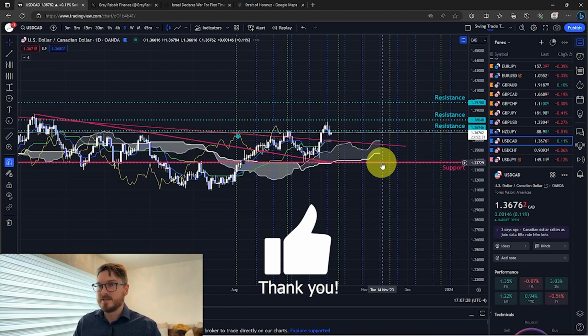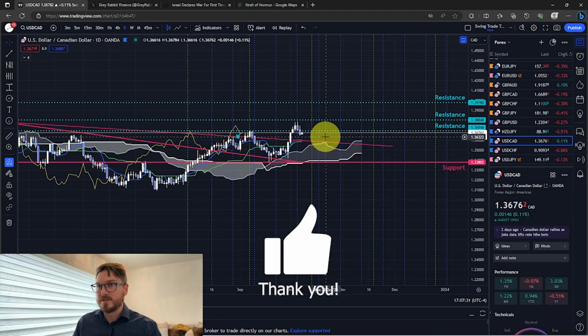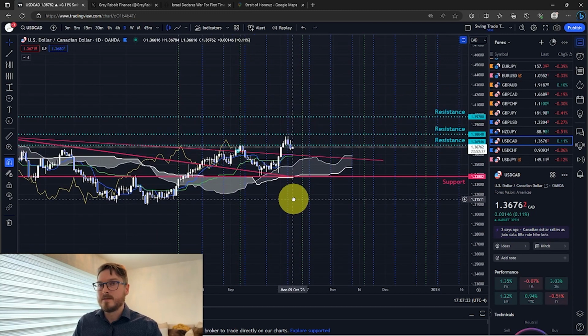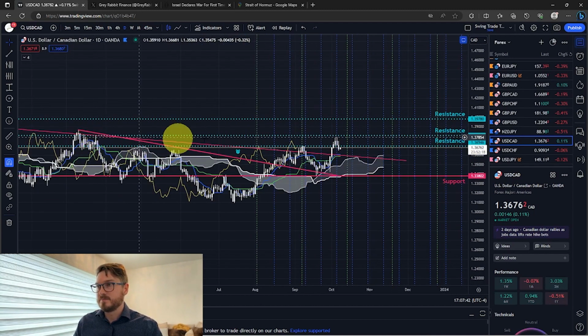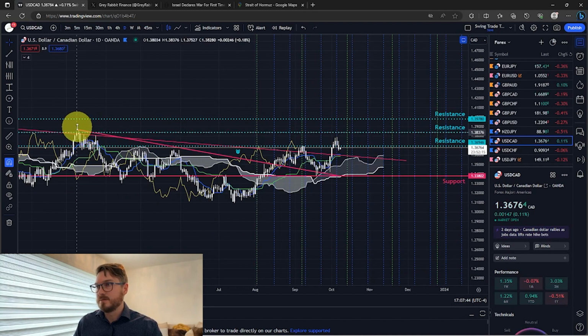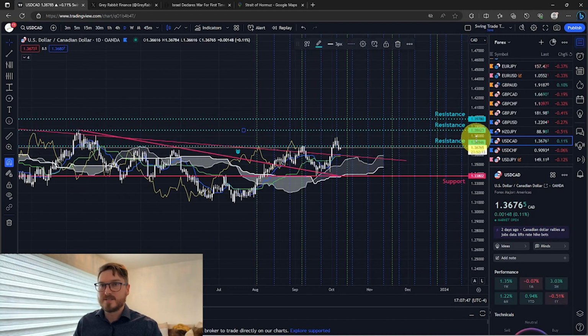And let's look on the daily. Oh, actually, sorry, we did break that one, and now we're retesting it. So we need to get back above this resistance level, 1.36, right? And then break this 1.38 level here. Sorry, this should be here. If we can break this 1.38623 level, it's going to confirm this bullish trend up.